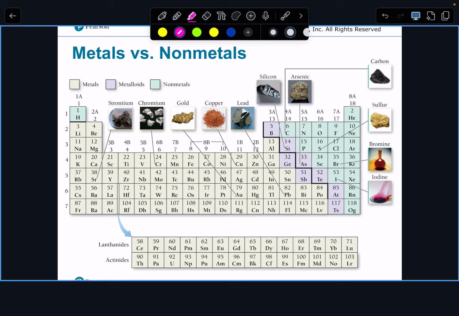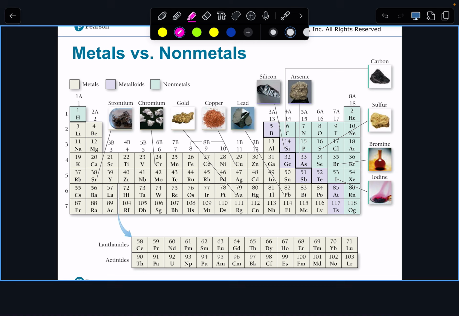Metals have properties that are listed on the next page, but they're what you would expect. They're really good at conducting heat. They're good at conducting electricity. They're malleable, meaning that we can bend them and shape them. If we start to melt them a little bit, we can soften them and put them in a shape that we want. Whereas non-metals, in their solid form, are generally really brittle.